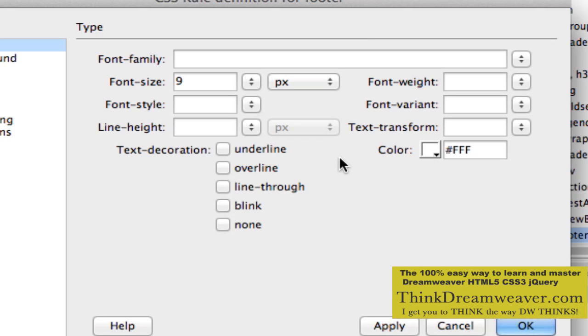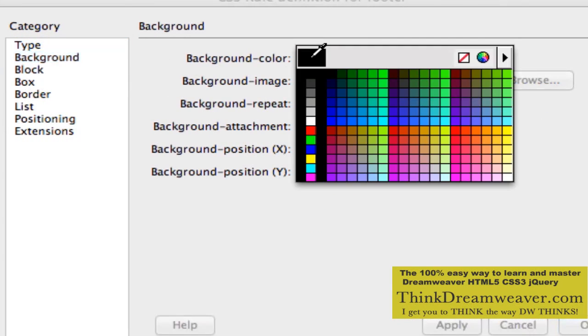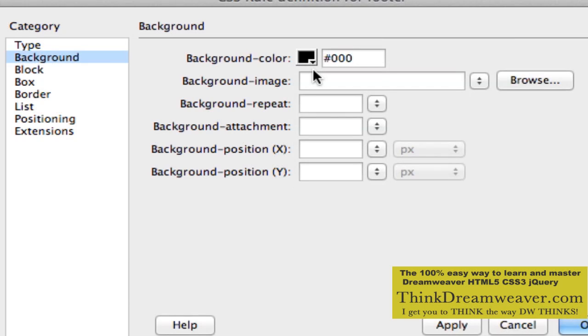Now, you're not going to see it until I assign a color. In this particular case, I want my footer to be a consistent color, so I'm not going to assign the color inside of a class tag. I'm going to physically code the footer tag to be black background.